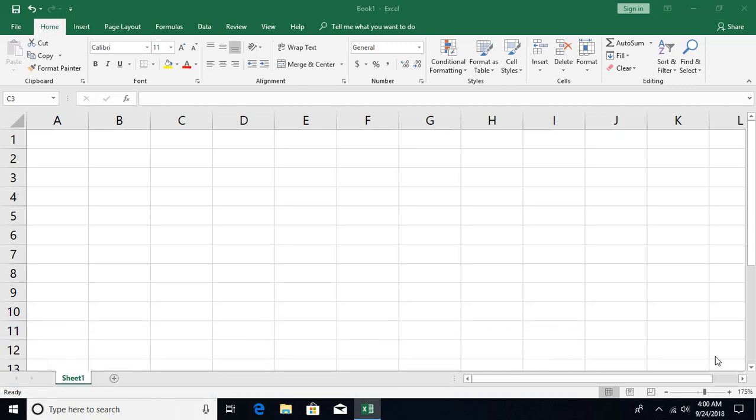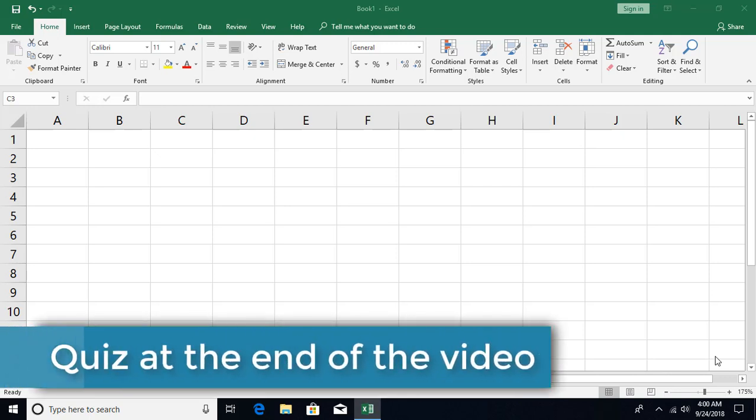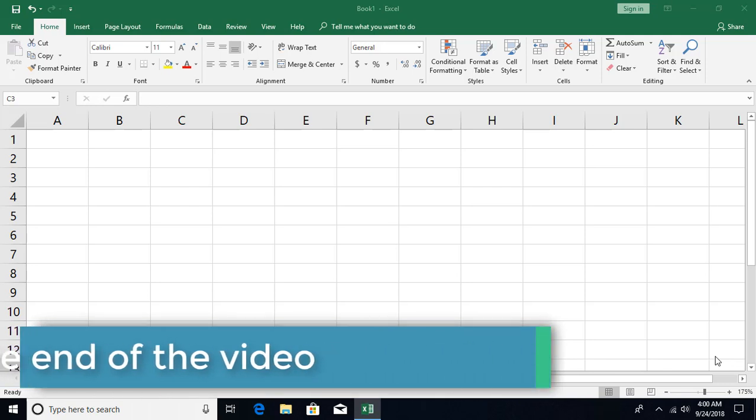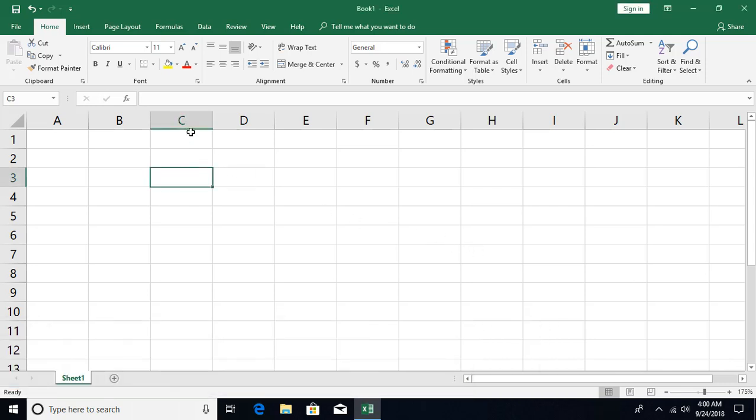Okay, so up till now we already talked about formulas and functions, and you know that each and every cell has got a name, and those names are basically nothing but a combination of the column and the row. So this cell has got a name C3. You can see it from the name box also, it's saying C3. Now the problem with this name is that as a human being, it's difficult for us to remember these names.